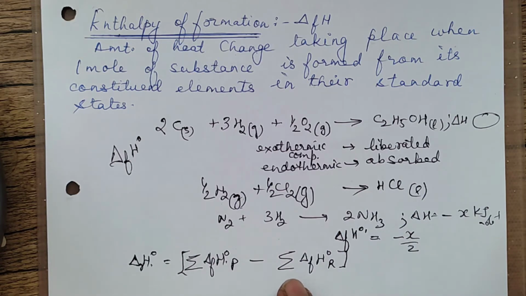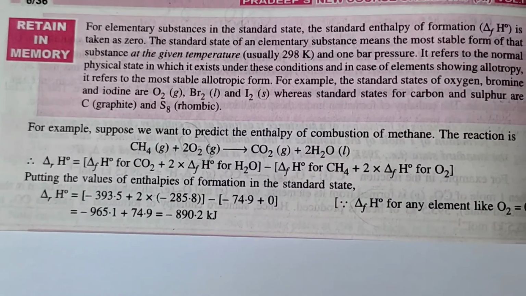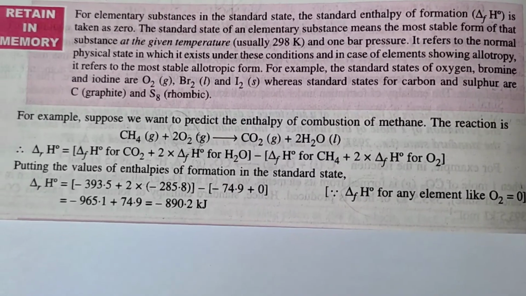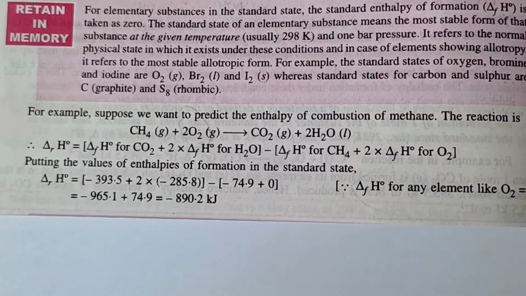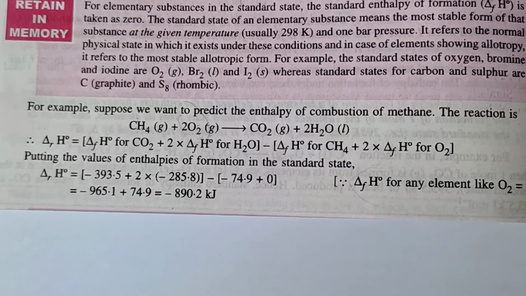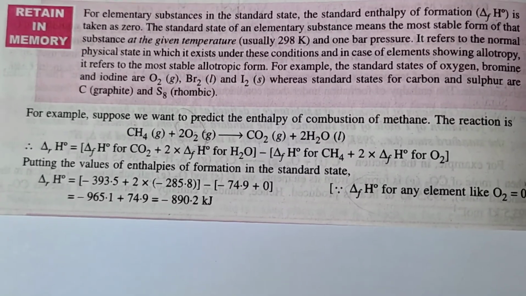At times these types of questions are there where the enthalpies of formation of the products and the reactants are given. You will just do the addition over the products and the reactants, and you will get the answer, right? In this question, you have the enthalpies of formation given for all the reactants and the products. On the top you can also see some physical states. For the standard states, the enthalpies of formation are always taken as 0. Clear? Please take a screenshot of it for making notes.